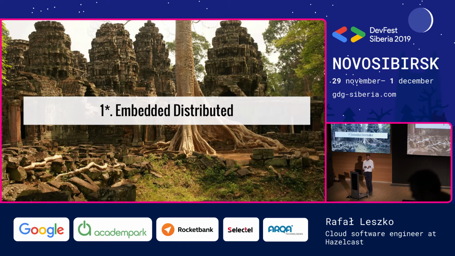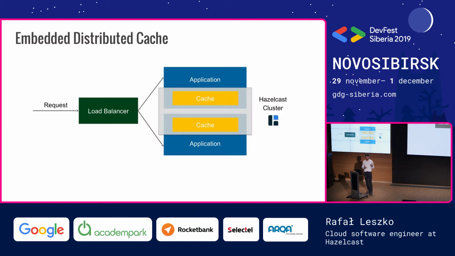It's still the same pattern in terms of the application. However, this time the caches will form one consistent distributed cache. For this we can use Hazelcast. I'm not only saying this because I work at Hazelcast, but for Java applications it's actually a very good solution for embedded distributed cache. So this time the flow is the same. The request is forwarded to one of the application web services. However, these embedded caches form one consistent cache.